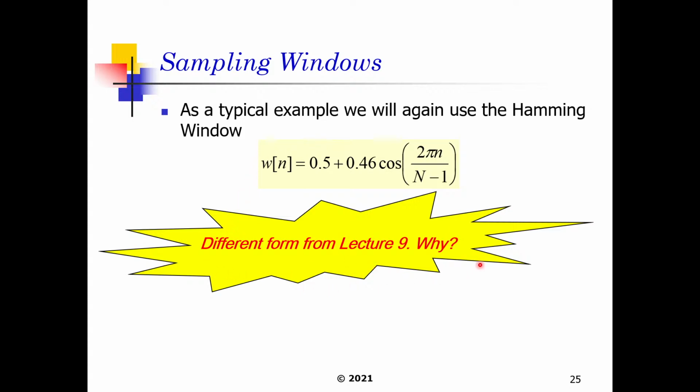A question that I'm going to leave you here to do a little bit of research on is that the window function we observe here is a different form from what we observed in lecture 9. And I want you to do a little bit of research as to why it is a different form from lecture 9, when we apply it to our FIR filter designs in particular.